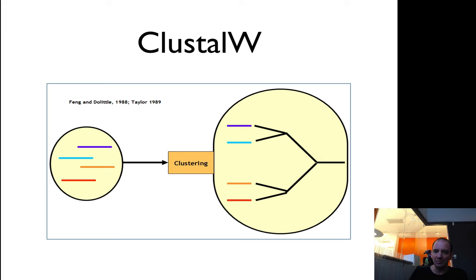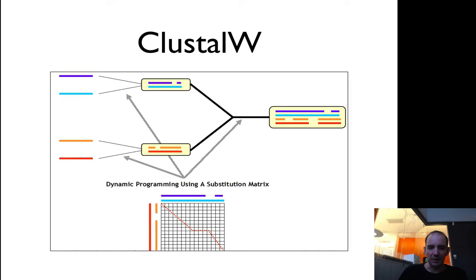This is exactly what the ClustalW method is doing, which is an old method but was for a long time the state-of-the-art. First it does all this clustering and makes a tree of it, and starts aligning things together. What we need to do here is align two alignments, two pairs of sequences. As long as you decide how to deal with gaps, it's not difficult because it's the same dynamic programming approach we used before.